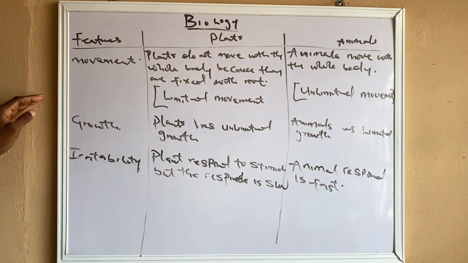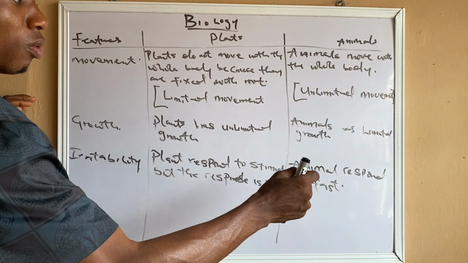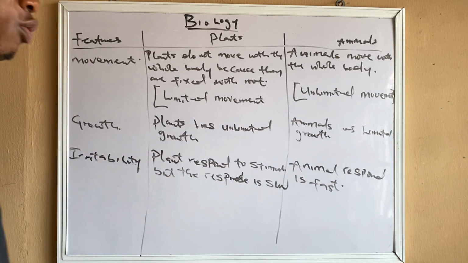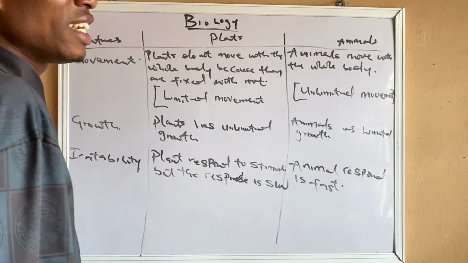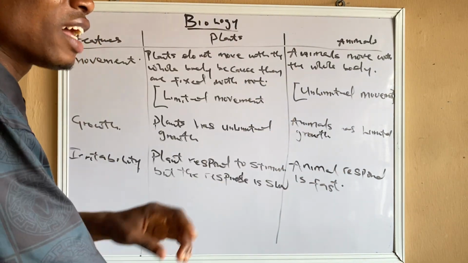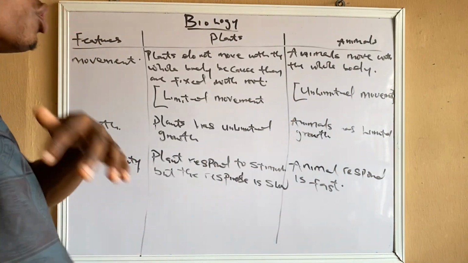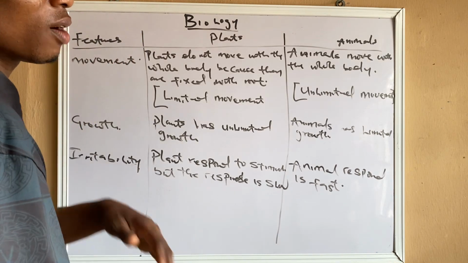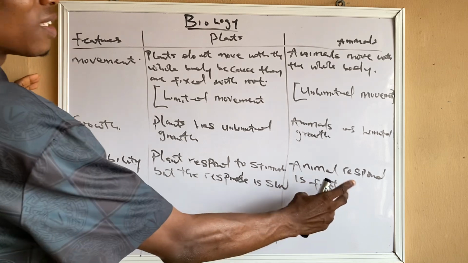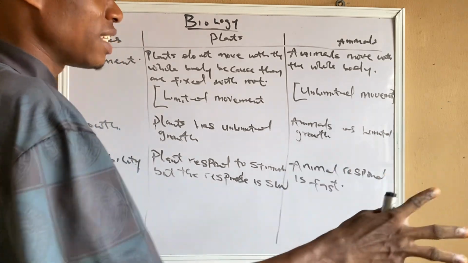But for a human being, for any animal, either goat or human being, the response is as quick as that. Imagine I pinch you now. You say, why do you pinch me? That's the response. Why? Because your response is immediate. The sense organ responds and transfers the response to the brain. The brain reacts back and asks you to say, why did you pinch me? That's the response of an animal. It is immediate and fast.